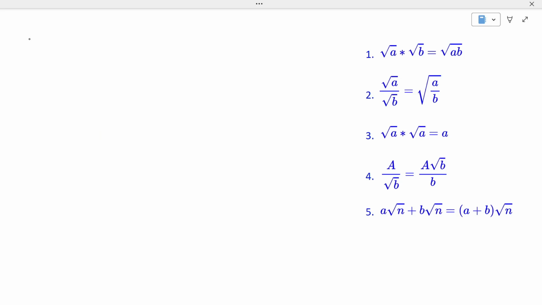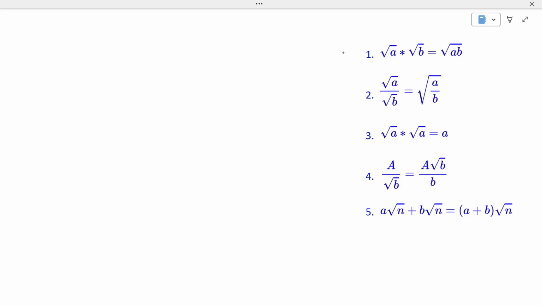In this video, we're going to focus on simplifying radical expressions. In particular, we're going to focus on simplifying square root expressions. There are a few things we need to do in order to ensure that expressions involving square roots are simplified, and we're going to go over each one, and the properties and formulas we will be using are listed at the side here.